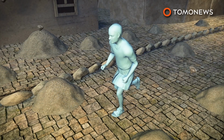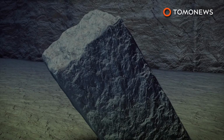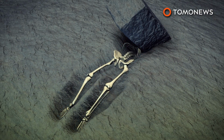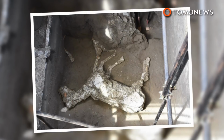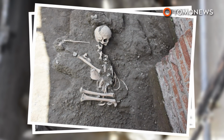The bones were found on the first-story level over a thick layer of volcanic fragments called lapilli. This suggests he survived the first phase of the eruption. Scientists think the man had been hit by hot pyroclastic flows while fleeing. A massive rock thrown by the volcanic cloud then collided with his upper body, crushing his head and thorax. The unfortunate man's skeleton is the latest discovery out of Pompeii. Excavations in the past few months have unearthed the remains of a horse and a young child.